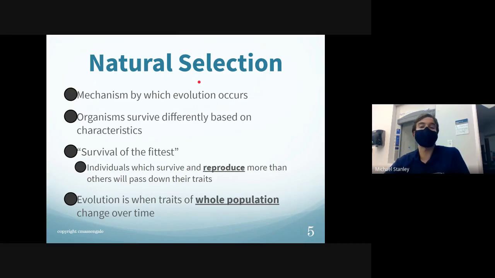So natural selection is this idea that certain individuals, certain animals that have good adaptations will be better, be healthier, have more babies than other animals in their generation. Evolution is what happens when over hundreds of generations, you have more and more and more individuals that show up with that new adaptation, that new trait that helps them.